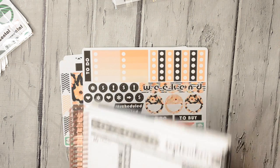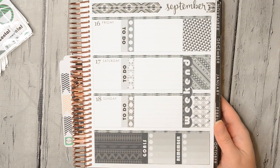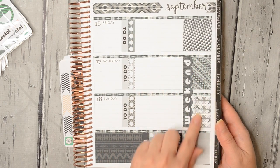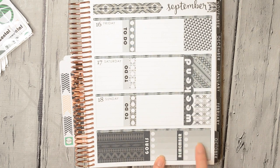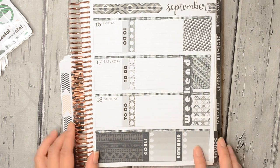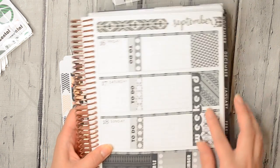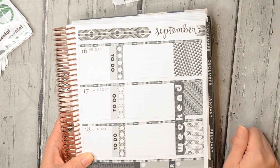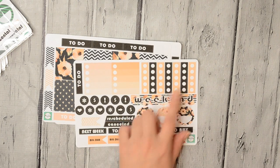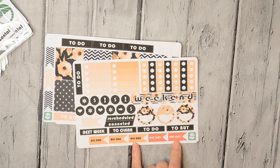I just wanted to show you quickly my idea for these stickers and where I had them placed in my mind. So these are the full box size, like I said, but I ended up putting them along the bottom, so you do get 2 of these ombre checklist boxes that you can use wherever you want in your planner. When I say a full box, it's measured to fit this area of the horizontal planner. You also have your checklist as well as some icons, a rescheduled and a canceled sticker, and some headers, as well as bill due and payday stickers.